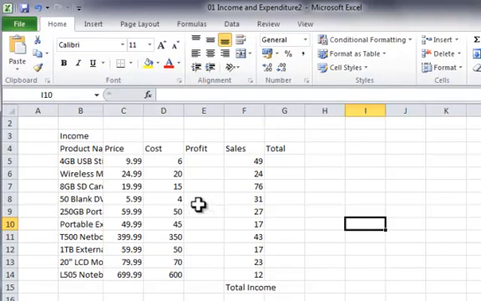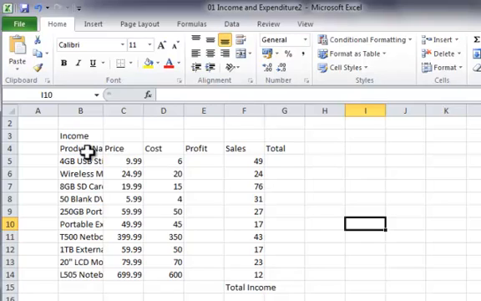To save a spreadsheet, all you need to do is click on the little floppy disk icon in the top left hand corner. If you've saved it before, you won't need to enter a new name. If you haven't saved it, it will ask you to choose a name and where to save it.